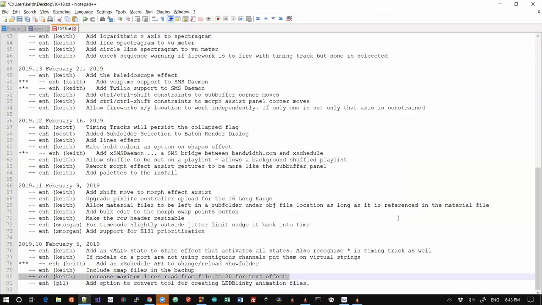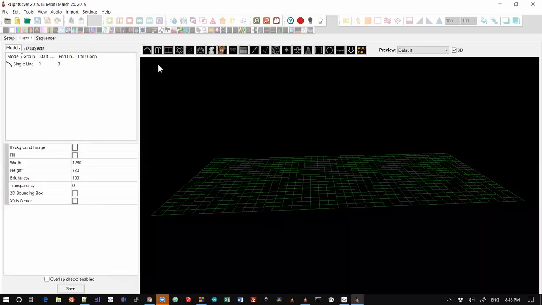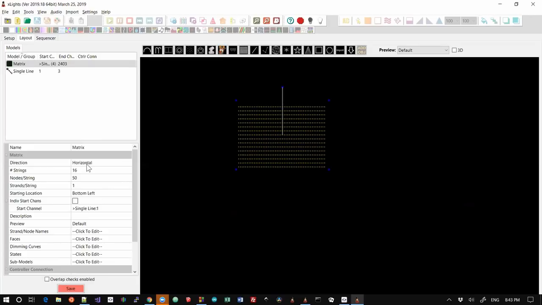Increase the maximum lines read from file for a text effect. This one's pretty straightforward. Let's get out of 3D. Let's throw a matrix down. Let's give it lots of lines.